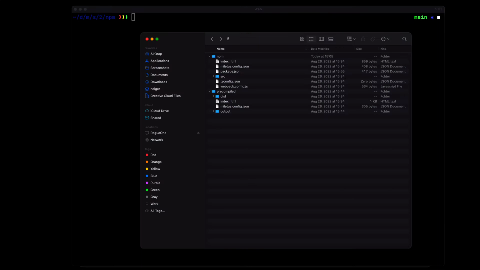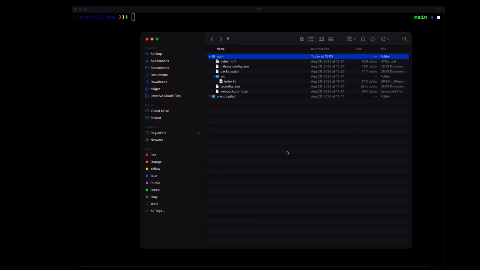As in all of the examples that use Node.js, you always find two folders, the npm folder and the precompiled folder. The precompiled folder allows you to immediately launch the Miletus packager to create the application. However, in this case, I also want to show you how to use Node.js and the web packager in order to create your application. Before we look at the process, let's look at all the bits and pieces of the application.